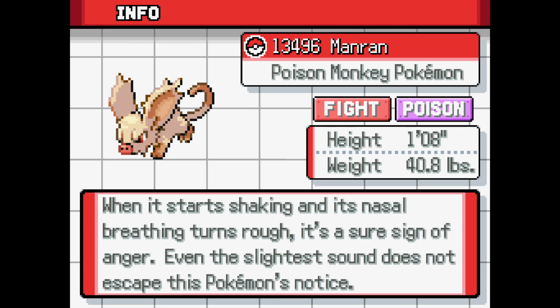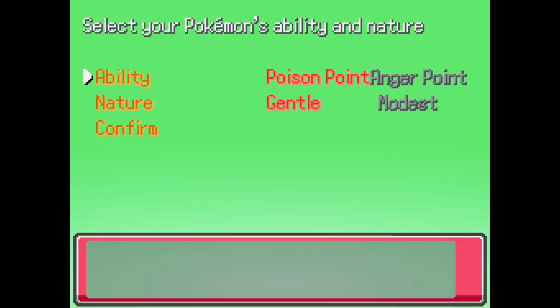Poison monkey Pokemon. It should also be noted that they did Pokedex entries for all of these Pokemon. So they all have their types, which are usually a combination of the types of the two. So it's the poison monkey Pokemon, fight poison. When it starts shaking and its nasal breathing turns rough, it's a sure sign of anger. Even the slightest sound does not escape this Pokemon's notice.